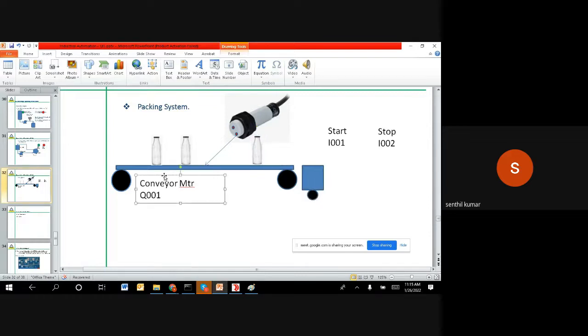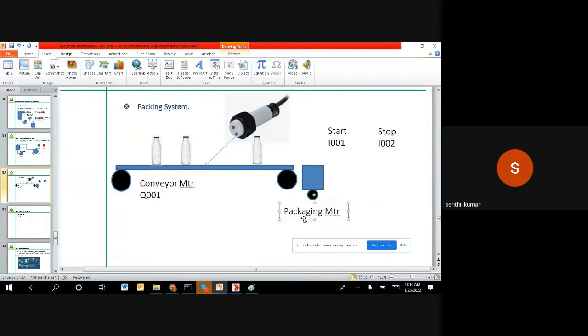This is the packing motor, we can say, copy paste. This is the packaging motor.